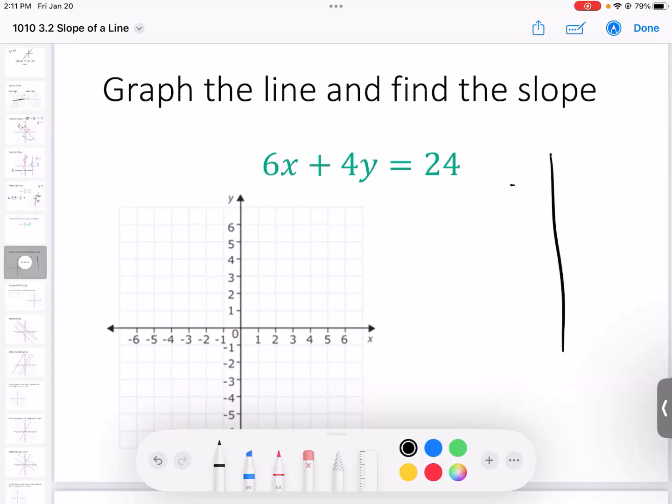So for example, on this one, I think it would be really easy to find the intercepts. So I'd say, well, if x is 0, what does y have to be? Yeah, it would have to be 6. So 6 is my y-intercept, because that's a solution to the equation. Then I could say if y is 0, what does x have to be? 4. So that would be my x-intercept. And so this line represents all the solutions to this equation. And you already have 2 points on there. So you could just say, well, my rise is -6, my run is +4, and figure out your slope from there.